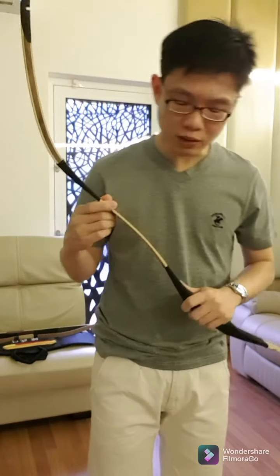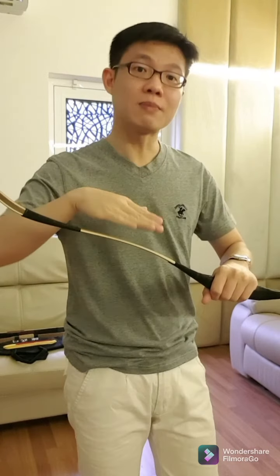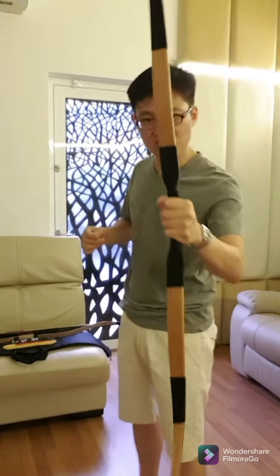So what happens is, these laminated bows, the glue that they use is epoxy resin. And this glue softens at about 40 degrees Celsius, which is not a lot because our body temperature is 37. So if you feel that the bow is warmer than you, it's more than 37. And that's only 3 degrees away from 40. So it doesn't take much to soften the glue. And when that happens, of course your bow doesn't twist immediately. But what happens is, when you shoot your bow with a strong catcher, strong torque, that softened limb is now vulnerable. And when you twist it hard, you add a little bit of twist each time you do that. And over a long period, your bow will become twisted.